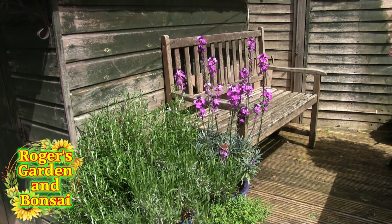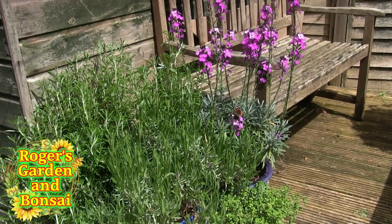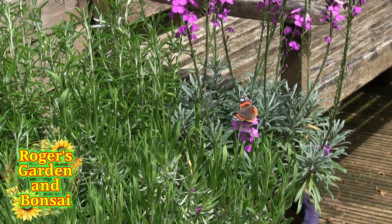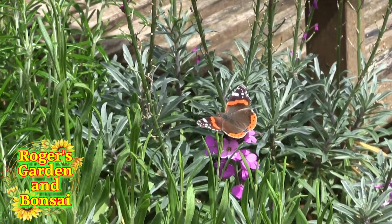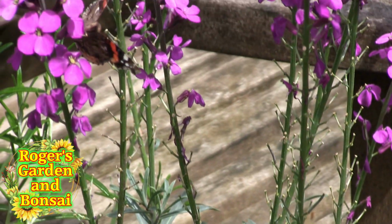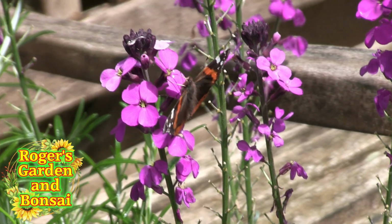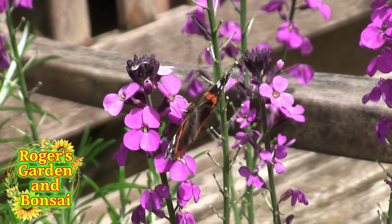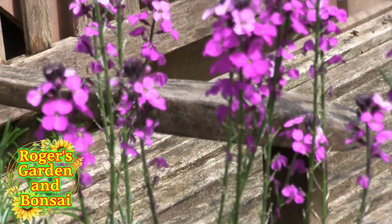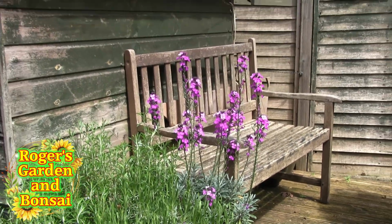And just as I went to go indoors, it came back. See if I can zoom in. Can't really see what I'm doing on this camera in the sunlight. There we go. If it moves, I've got no guarantee I can find it again. I think that was it. Yes. It's decided to disappear now, so I'm off back indoors. I've got things to do.